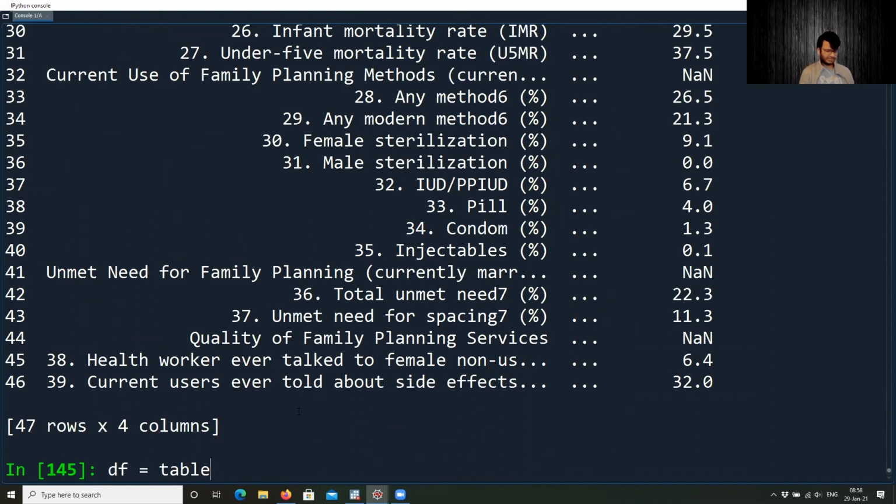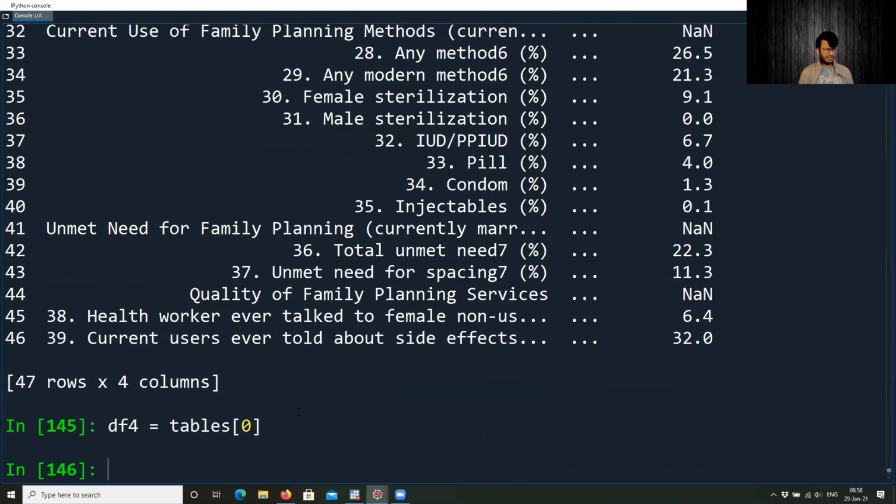Let's say if I do this, df4 is equal to table 0, right?